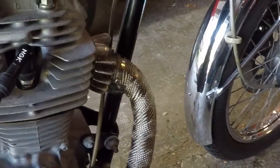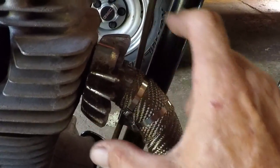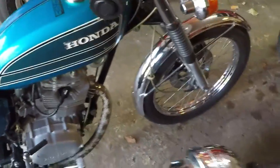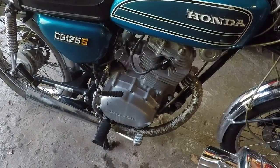So I wasn't real sure how close I could get to the collar, so it took a couple of tries, because in order to take the exhaust off, the collar has to come back a little ways. But that's enough babbling on that. Let me clip it onto something here so that you guys can hear it. I'll start it up for you.